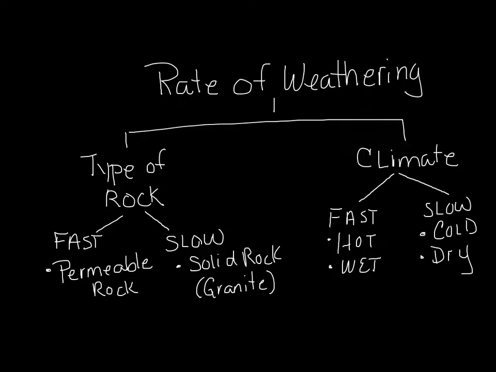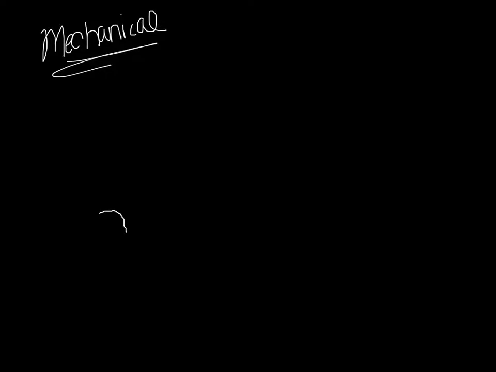So now we're going to turn our paper over and we're going to look into detail at the types of weathering like mechanical and chemical weathering. At the top half of your page, we're going to draw a picture that represents all the components or possibilities of mechanical or physical weathering. So this is just a physical breakdown of rocks. So I might have a picture where I have the rock and it's broken in several places.